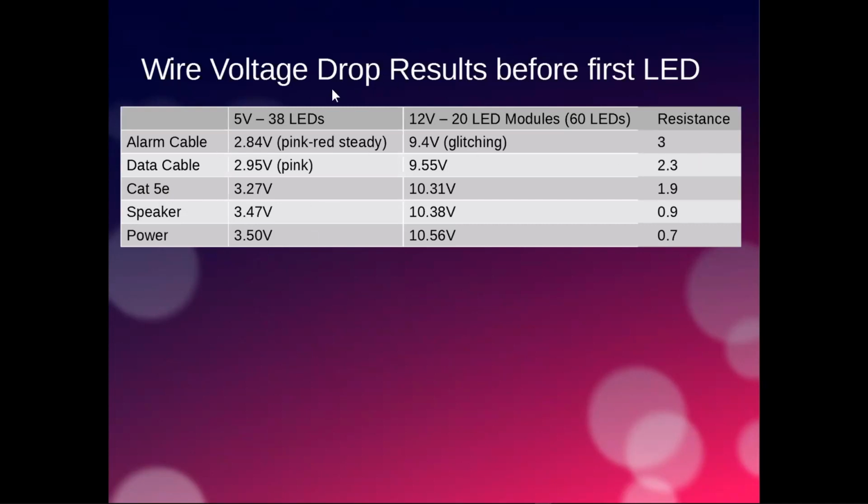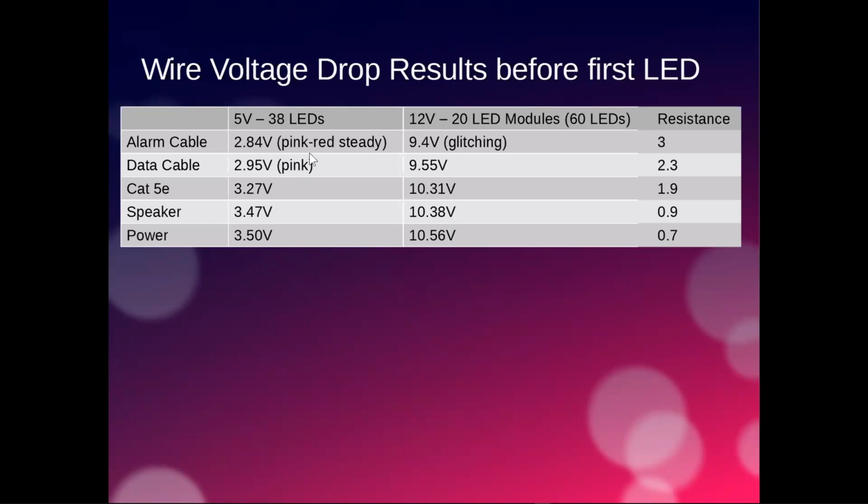So when I run these at 5 volts with my 38 LEDs over each one of these cables, you can see that the really thin wire, you start to run into problems. You get color fading. This also hints at one of the big differences between 5-volt pixels and 12-volt pixels. 5-volt pixels, from a signal integrity sense, are incredibly stable. In fact, I've never managed to get glitching on 5-volt pixels. They will pretty much always work until they just don't work. And we'll explain why that is a little bit later.